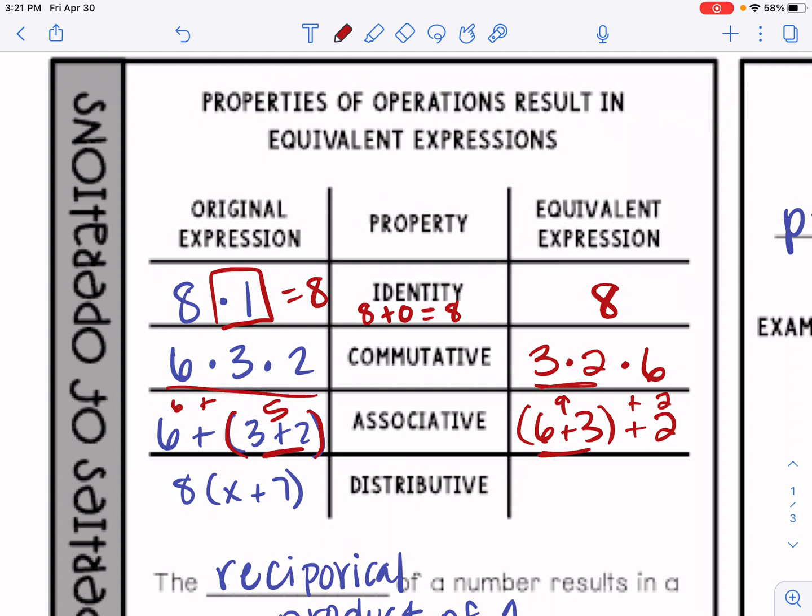All right, the distributive property, this one's fun. This is where I get to do the double rainbow. So this means 8 times x plus 7, but really I could take that 8 and multiply it by each number inside the parentheses and keep my addition sign and get the same expression. So if I did 8 times x, I don't know what x is, so I just have to rewrite it as 8x. Keep my plus sign, and then 8 times 7, which is just 56. And if you want to double check, you could always just plug a 2 into the x and solve each expression to see if they're equivalent.